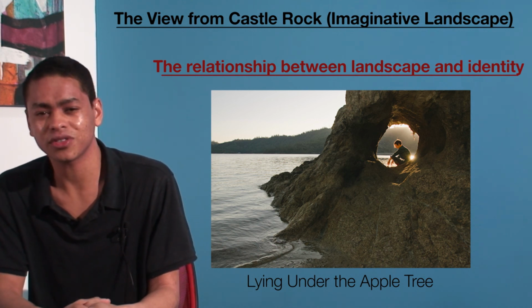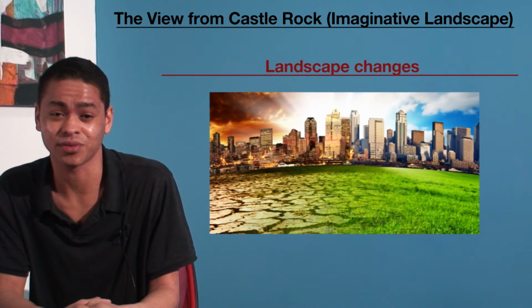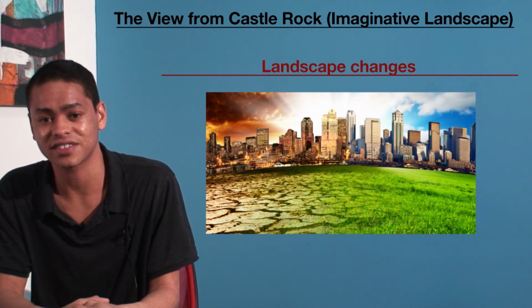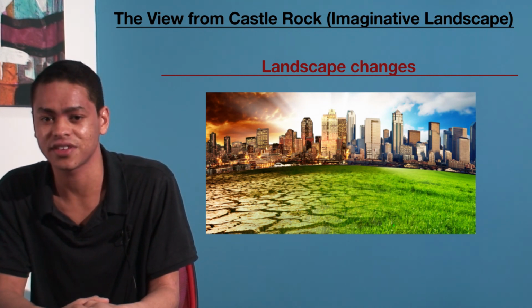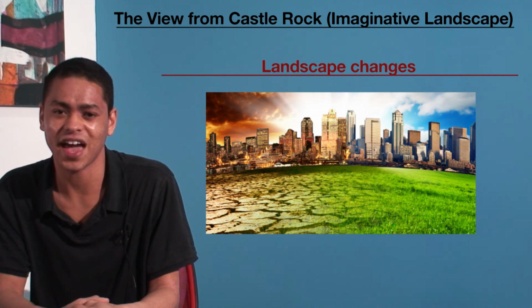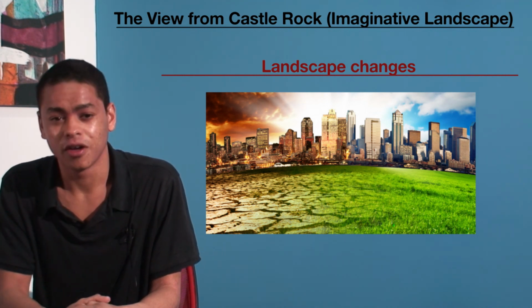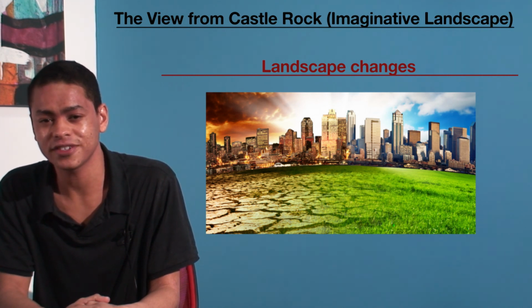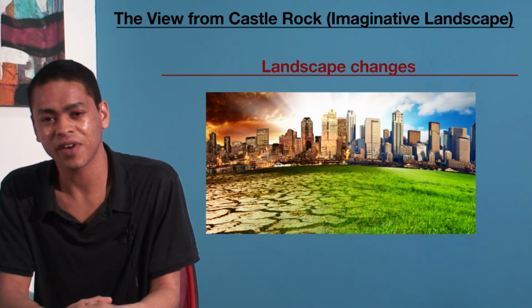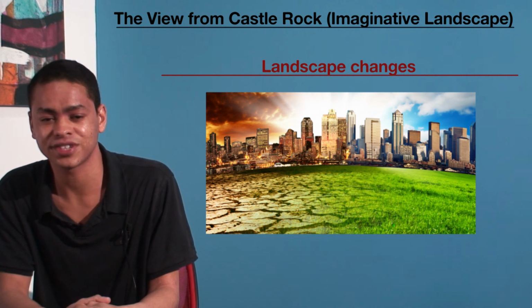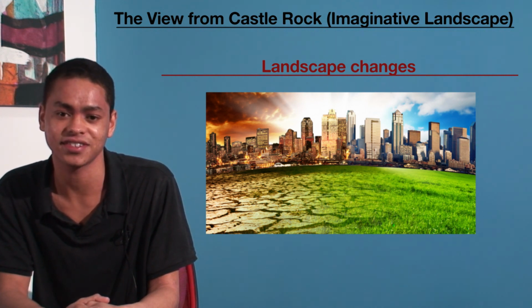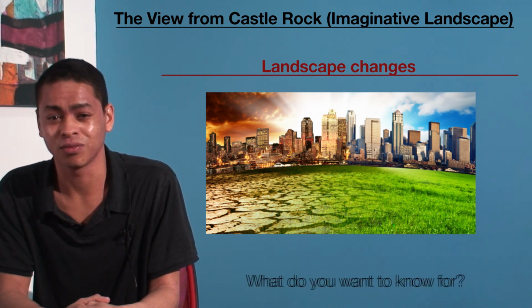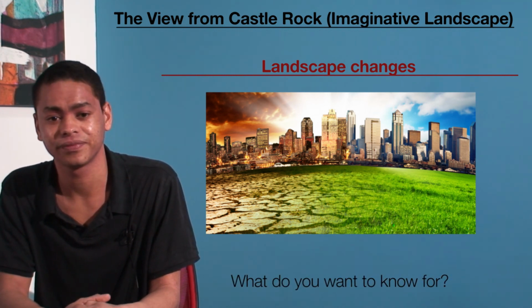Thirdly, let's look at the way in which landscape changes in Castle Rock. In the collection, Munro explores the notion of changing landscapes both through physical changes to the environment and individuals' attitudes towards the landscape. Because Munro's stories span across a great length of time, but are often set in the same place, she is provided with the means of discussing the physical changes that take place to the environment in that time. Consider the narrator's descriptions of place in What Do You Want to Know For?